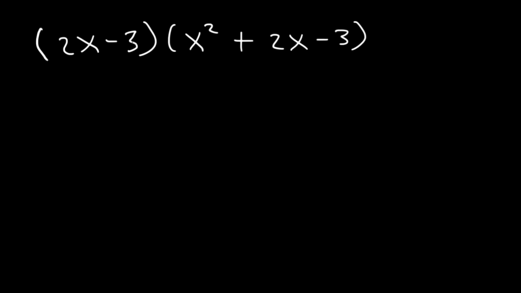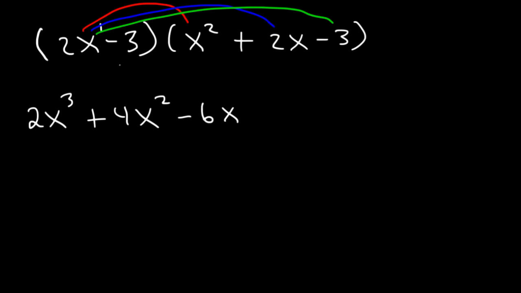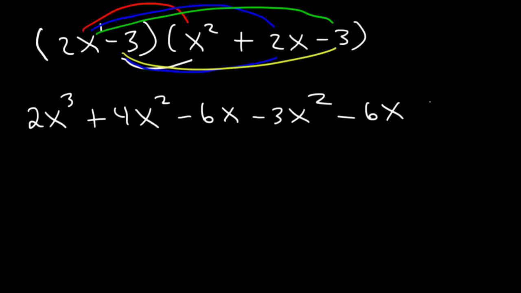So let's go ahead and multiply everything. First, let's multiply 2x times x squared — this is going to be 2x cubed, because x to the first power times x squared: adding 1 plus 2 gives you 3. Next, let's multiply 2x by 2x — that's positive 4x squared. And then we have 2x times negative 3, that's negative 6x. And then we have negative 3 times x squared, that's negative 3x squared. And then there's negative 3 times 2x, which is negative 6x. And then negative 3 times negative 3 — that's equal to positive 9.